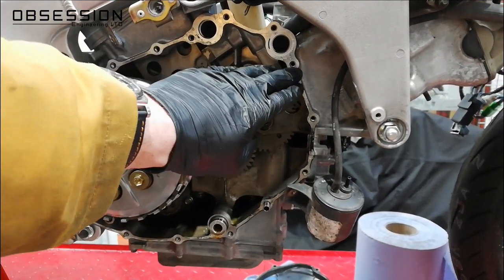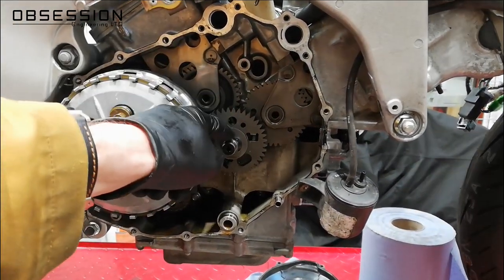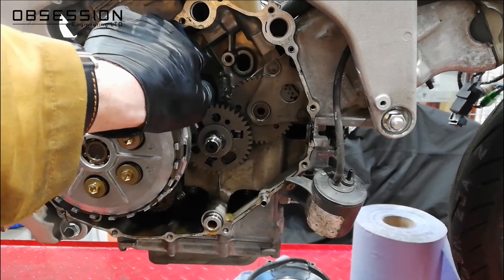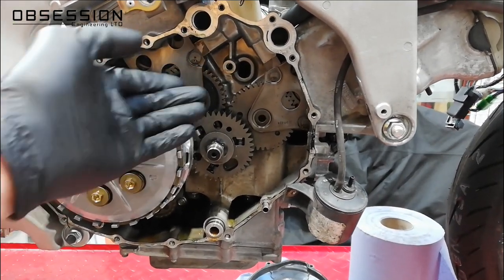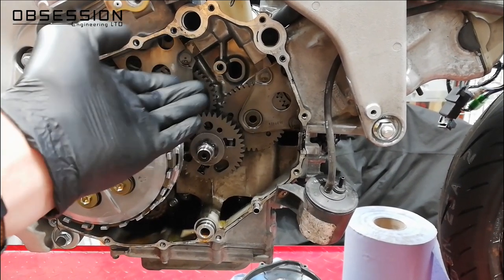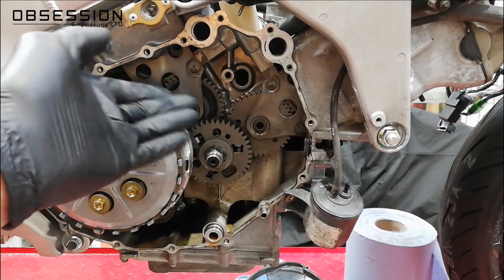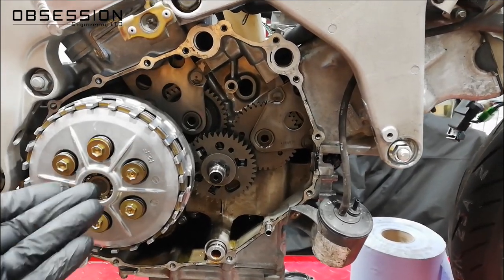This cover is actually held on the crankcase with no gasket, so later we'll give the surfaces a good clean before putting it back together. Inside you can see the primary drive at the end of the crank, which drives onto the back of the clutch. These are the cam drives — these engines are gear-driven cam, not cam chain or cam belt. It's more accurate and more expensive to make, which is why people don't usually bother. But Honda love it, and on a race bike it makes sense because you get no backlash and no play in any cam drive.